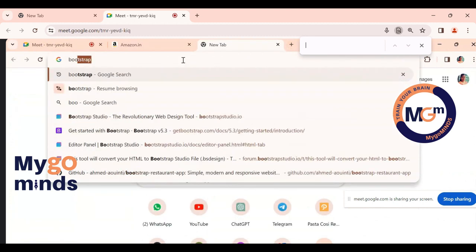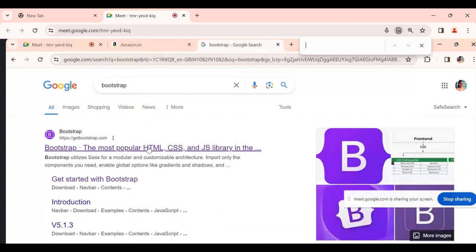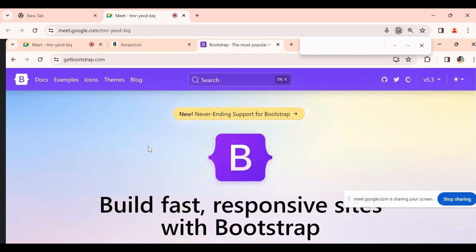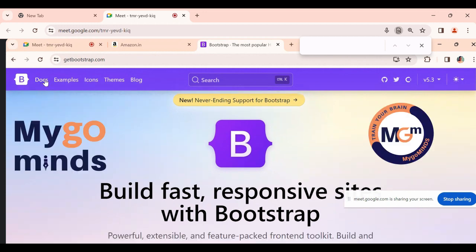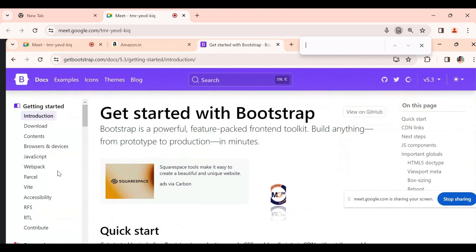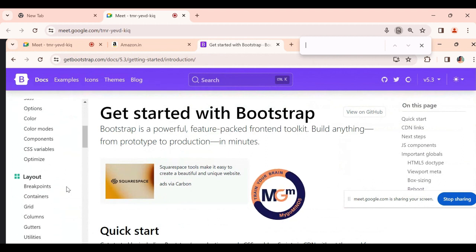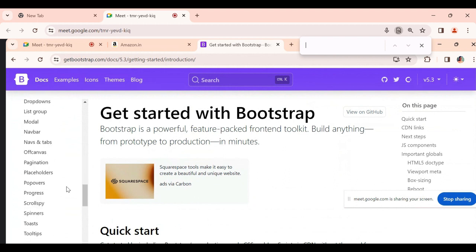For that, first we will go to our Bootstrap page. I will open the Bootstrap website. This is the original Bootstrap web page, and they have given a lot of things in it. We'll discuss a lot of things here. Are you observing here, docs? Yes, ma'am. Okay, now open these docs. In these docs, they have given predefined code for each and everything. I'm scrolling. In this one we have a lot of content.